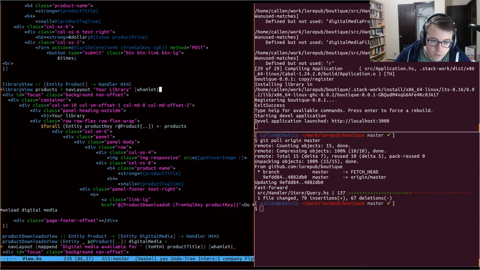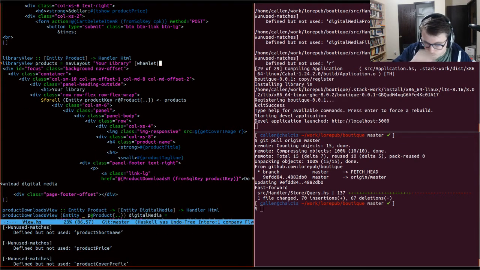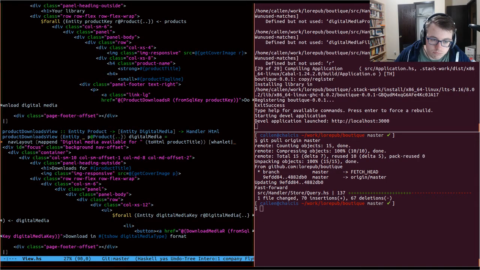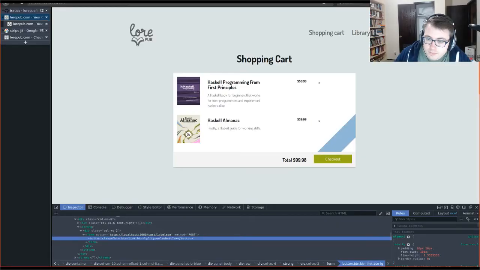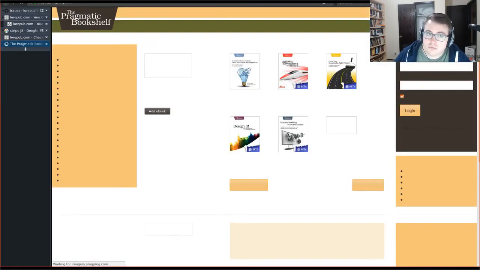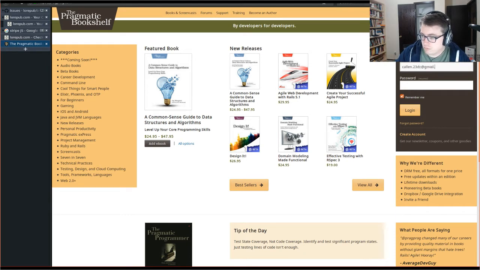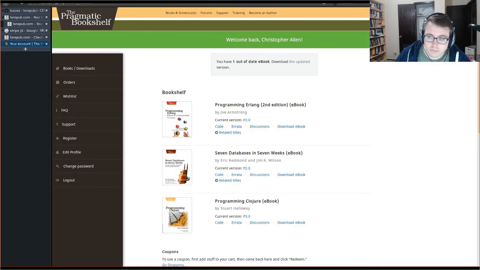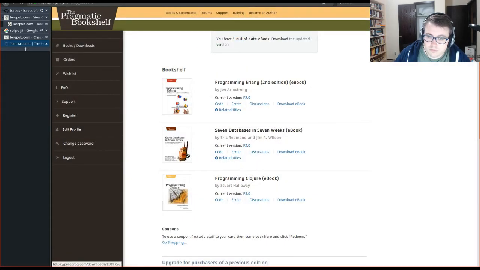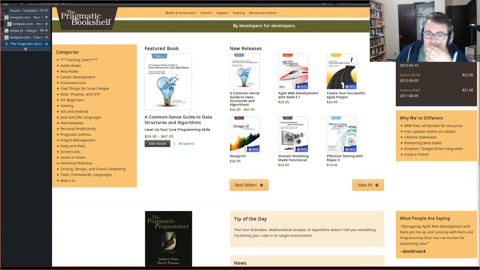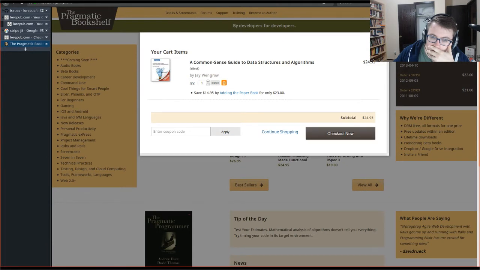Product color prefix. Okay. Right, so you show them the cart, you let them change the cart.